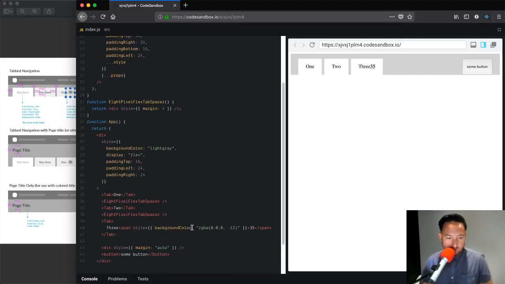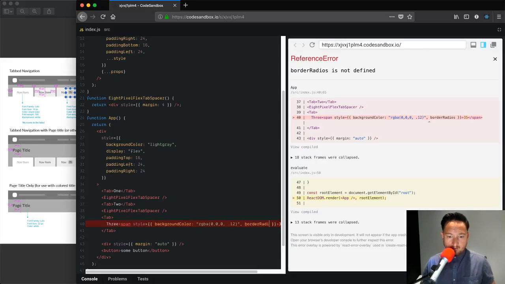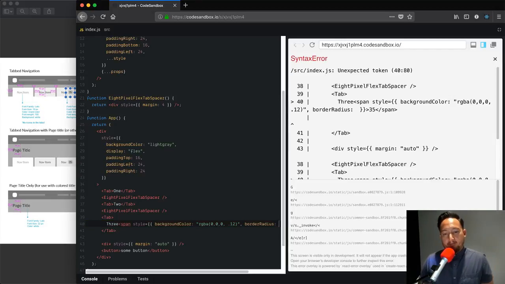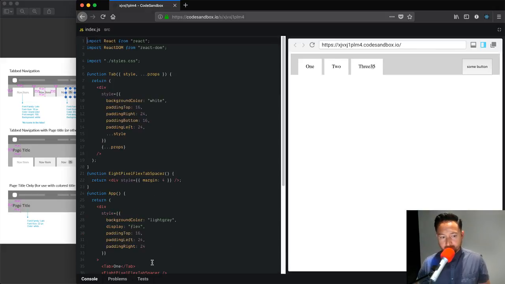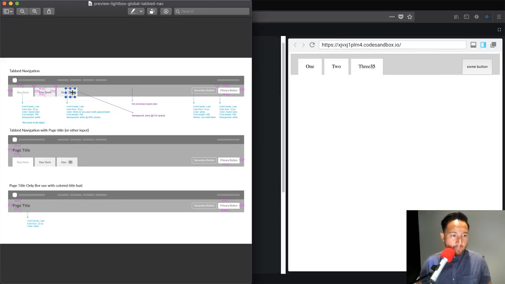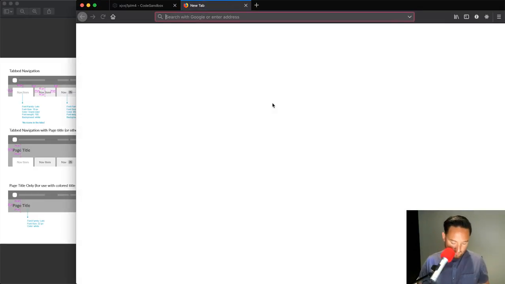And then it's going to be rounded. Border radius. What's the hack for that? 999 pixels. Okay. Now we don't have any padding information here, but I know that all of this is based on an 8-point pixel grid. So let me Google that real quick.